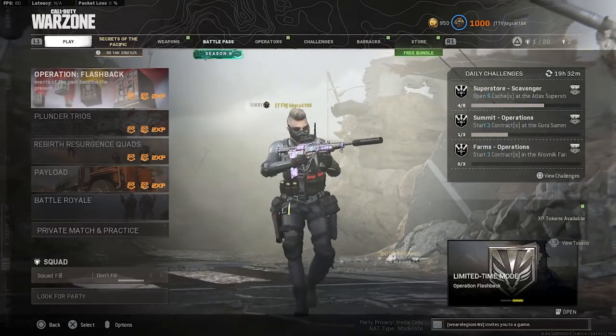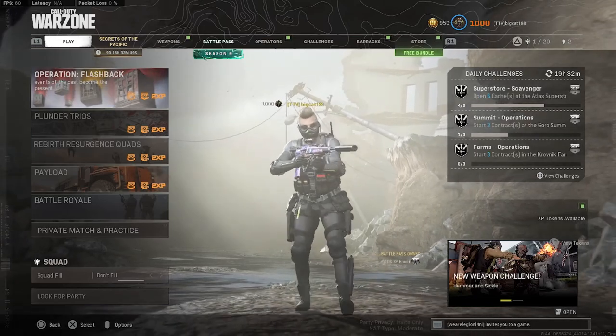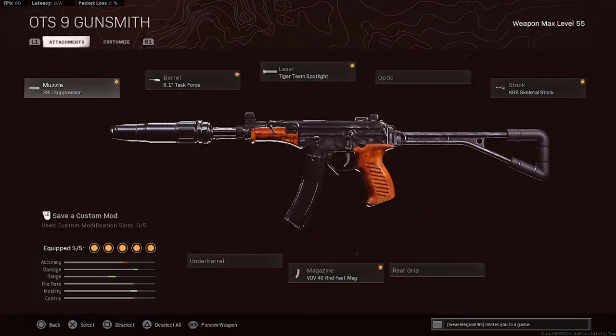Now look, we are using the OTS in today's gameplay. That's the gun we are going to be showcasing. If I'm being really honest, I showcase this gun and the EM2 literally damn near every video. So this is the class setup that we have on for the OTS. We have the Groove Suppressor, Task Force Barrel, Tiger Team Spotlight, KGB Skeletal Stock and the 40 round Fast Mag.